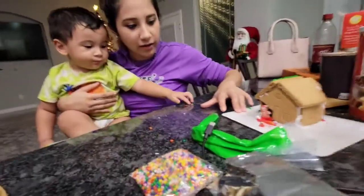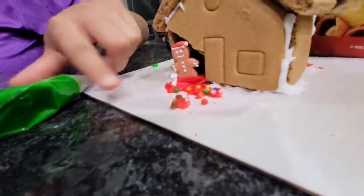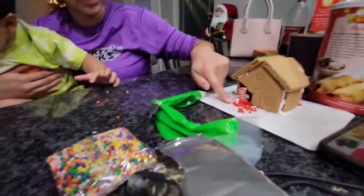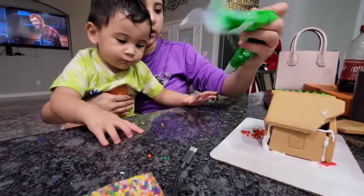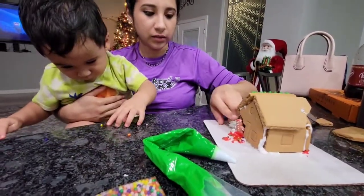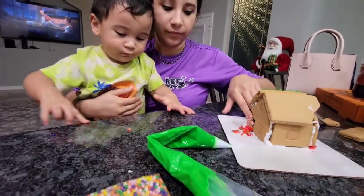Explain your backstory on this, Sam. So this gingerbread killed someone with this cane, and it destroyed everything. Even inside, it was leaking the blood of the other gingerbread. So that's all the blood. Yeah, and it didn't finish everything because they had barely moved in. They were decorating. And then it got destroyed by this one. Wow. That is the backstory. Great. There's the weapon right there. A great story.